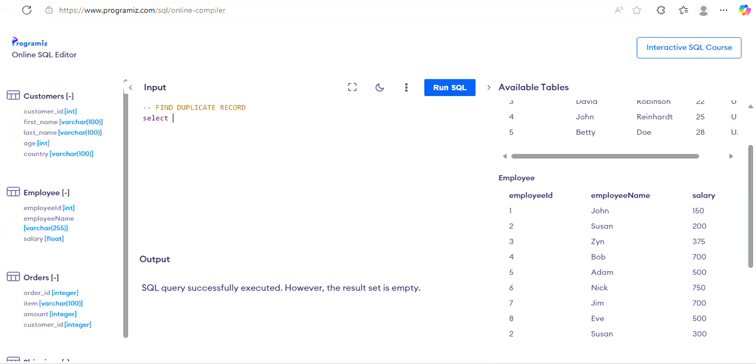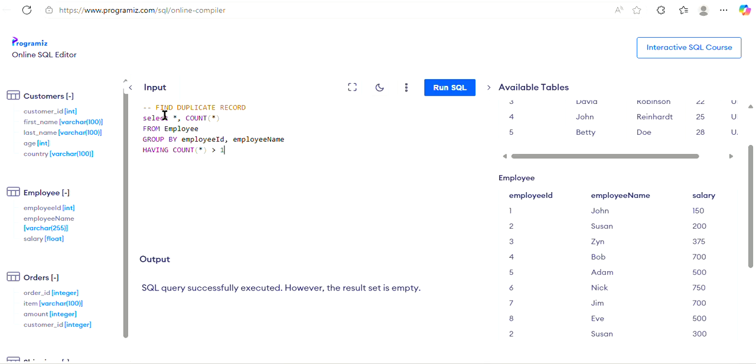So let me select all columns, and I'll do count star from table name employee and I do group by employee ID, employee name, having count star is greater than 1.